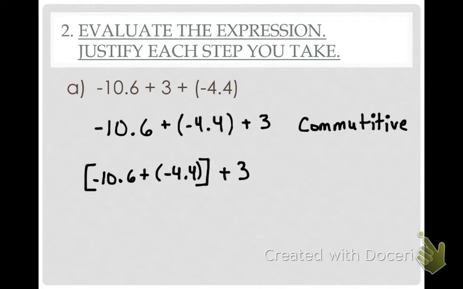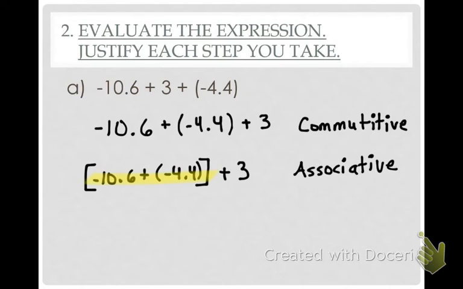When I group numbers together like that, which property tells me it's okay to group them together? The associative. Okay, think about it. When you associate with your friends, that's your group of friends. So that is the associative property that tells us it is okay to group numbers together, and it's not going to change your answer. So let's go ahead and look at this right now.